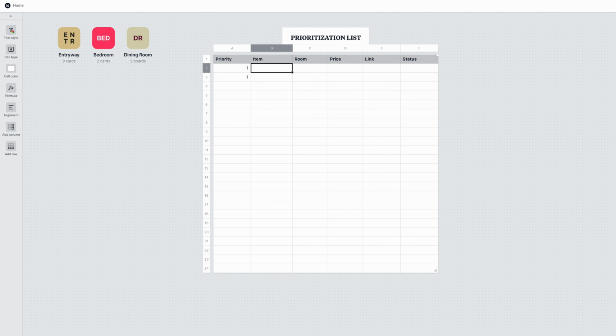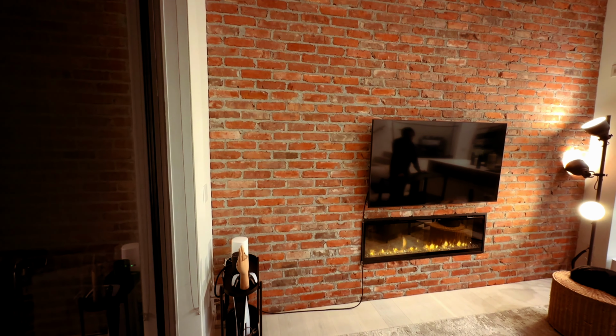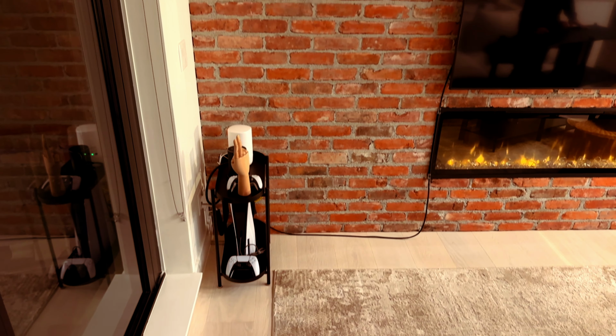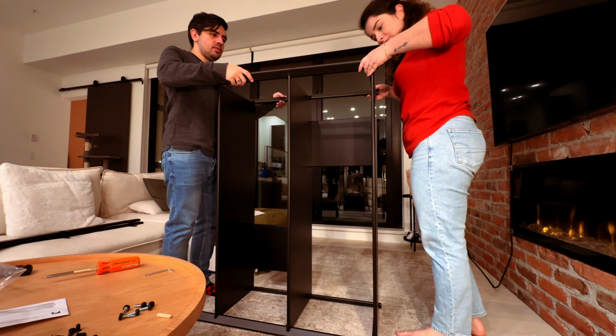Within this space, the dining room was the most important part, since we didn't have a dining table or chairs, so these items were our number 1 priority. After we got that covered, the next item on our list was some kind of cabinet or shelving unit for this corner next to the TV, to house the video game console, internet cables, and all that.